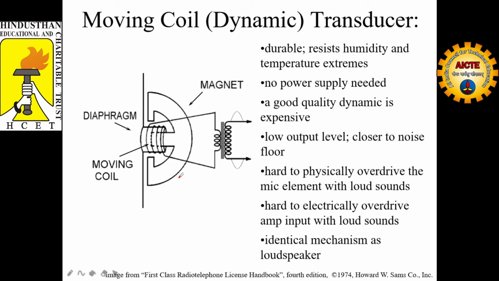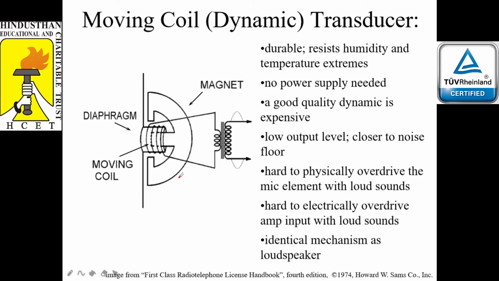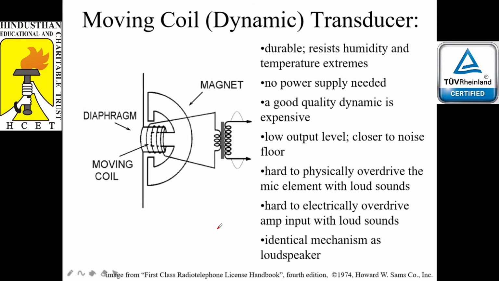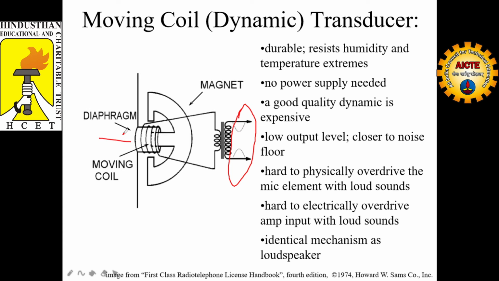There are a few types of transducers for microphones. The first one is the moving coil, or dynamic microphone. Here you can see this animation. There is a coil moving inside a permanent magnet, which moves front and back, due to which the coil cuts the magnetic field, which produces electricity. You can see the polarity changes when the direction of the diaphragm changes. So this produces electrical impulses.